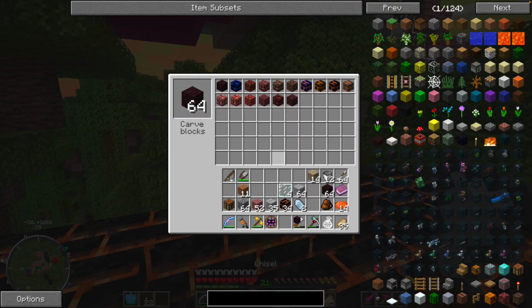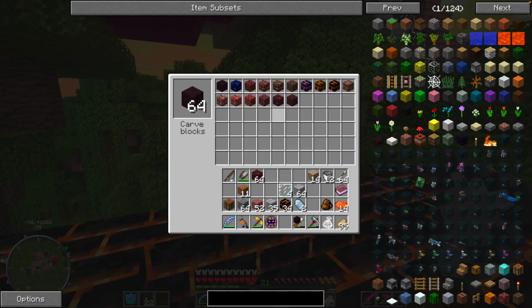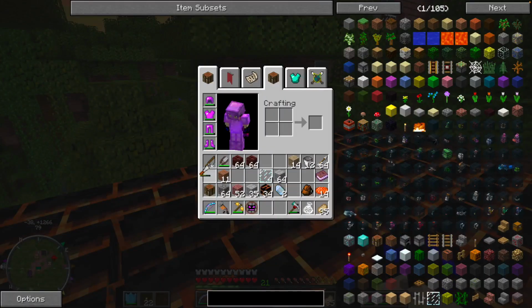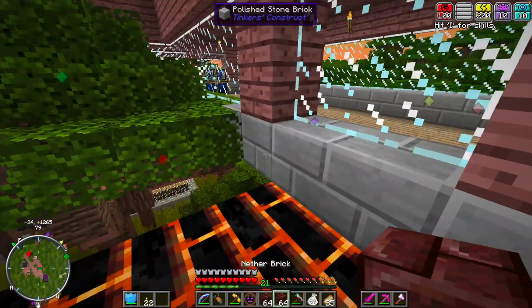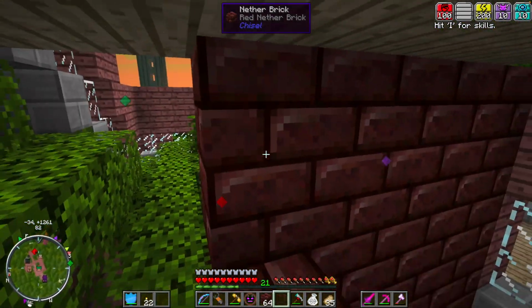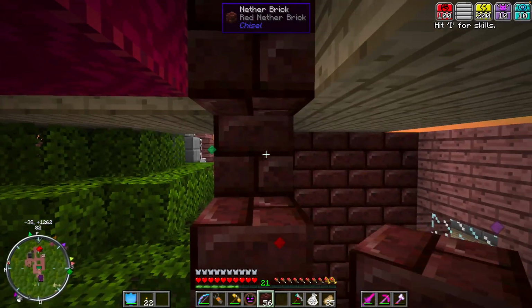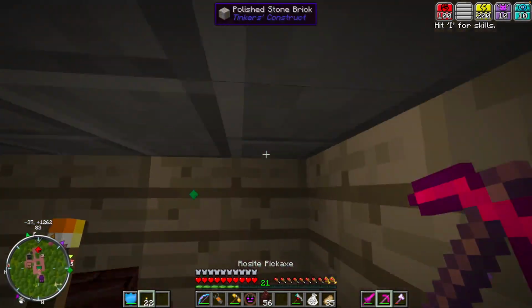So I could chisel this into something. Why not? Let's make it into this red nether brick type block. I haven't really used this before. Let's see what I think. Oh yeah, that works. And it's going to be right underneath the other floor. Oops, you don't need it there. Nope, you don't need it there.